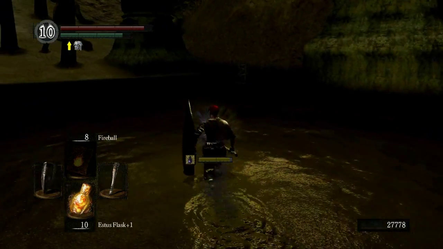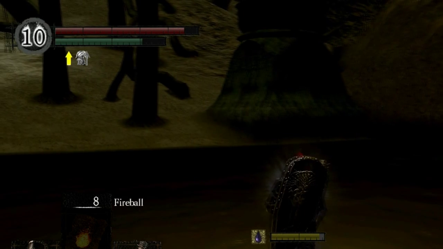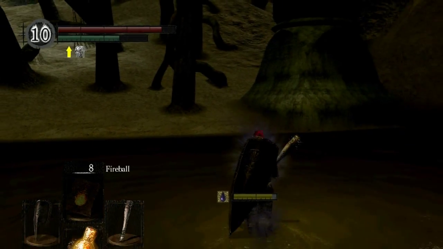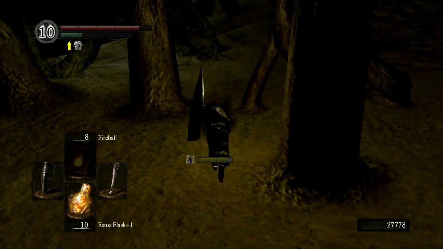It's not as hard as you think. And notice my stamina and how I'm switching weapons. Every time I switch my weapon, my stamina goes up a little bit. That's a useful trick for going through the swamp. Swap your weapons over and over and it allows you to run for longer. And it actually makes a huge difference.